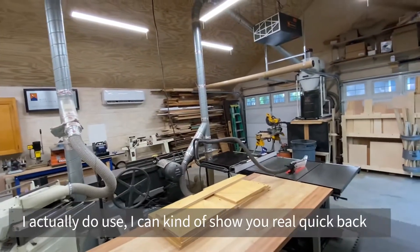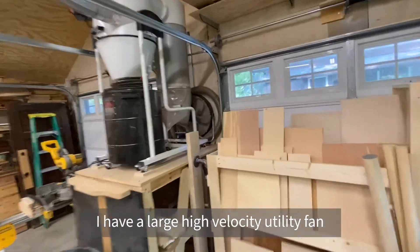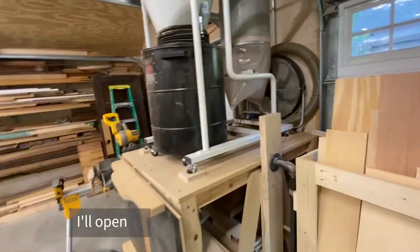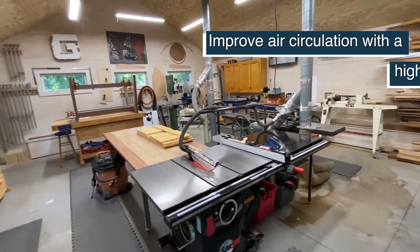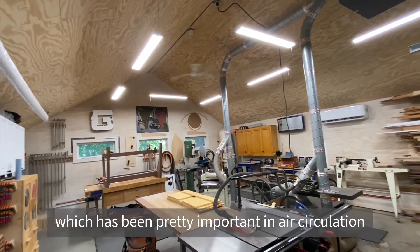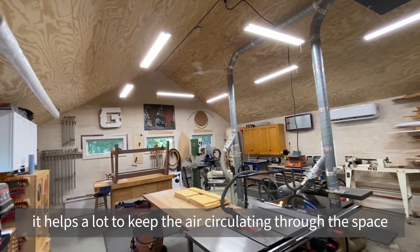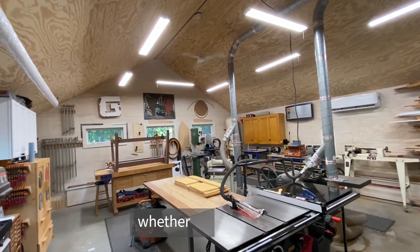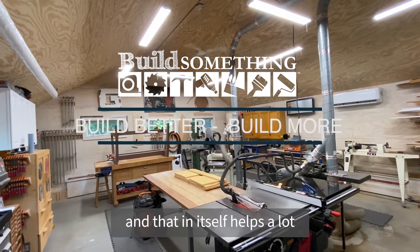Back here I have a large high-velocity utility fan — if the temperature is pretty reasonable I'll open my overhead doors and just run the fan to get extra air flowing. I also have a ceiling fan, which has been really important for air circulation because I have higher ceilings. It helps a lot to keep the air circulating through the space, and I rarely turn it off even when I'm not running the HVAC unit — keeping the ceiling fan on really helps a lot.